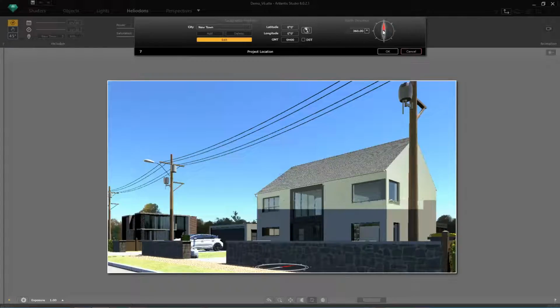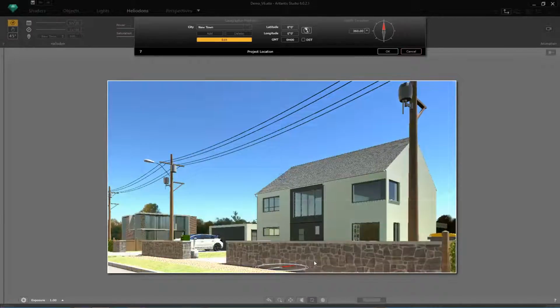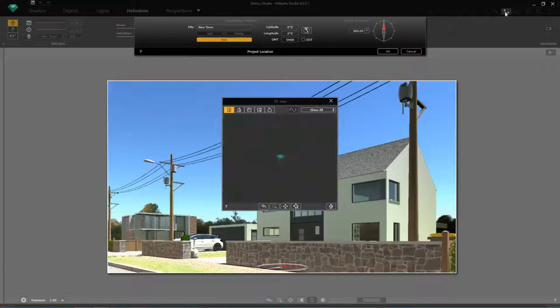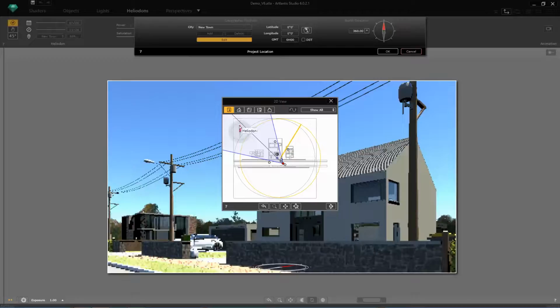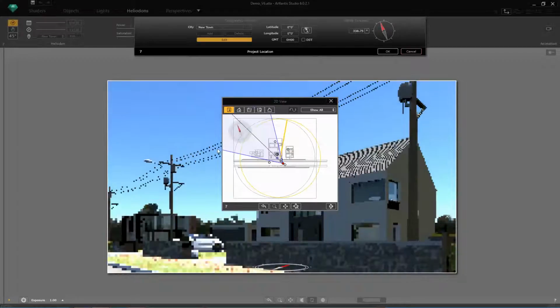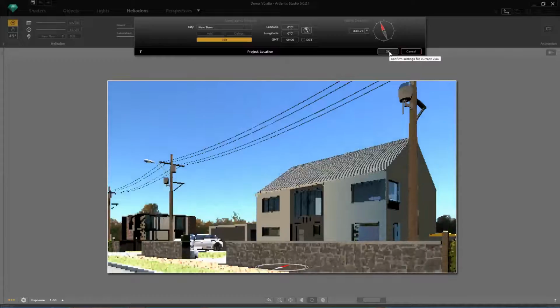Still here, you can set the north of the project either numerically or graphically. The same north sign appears in the preview as visual feedback for your information. When this palette is open, the north sign is displayed in the 2D window as well. Here you can also edit it by grabbing the pointer and turning it into the desired direction.